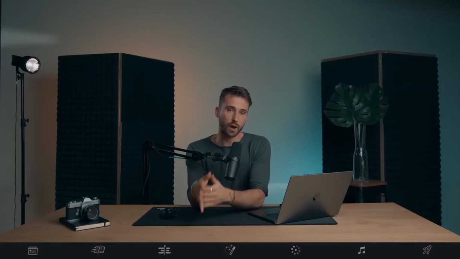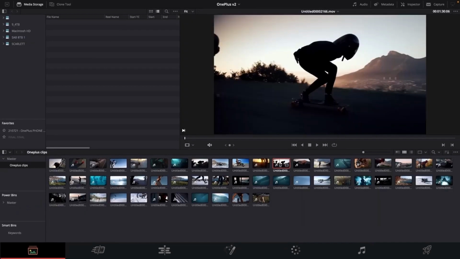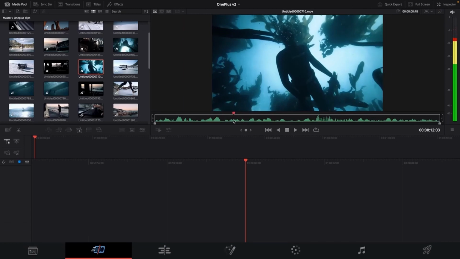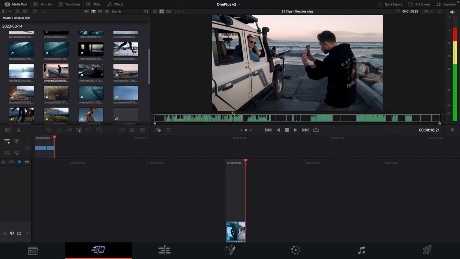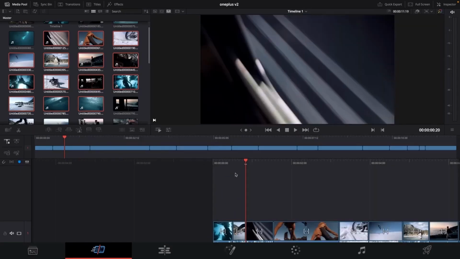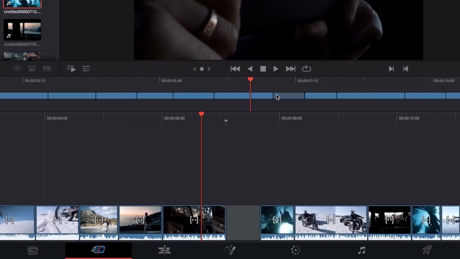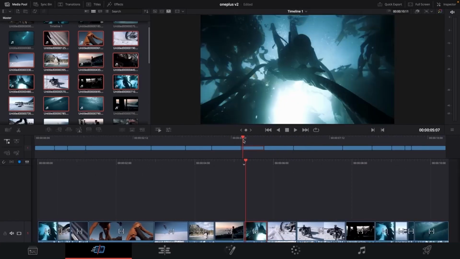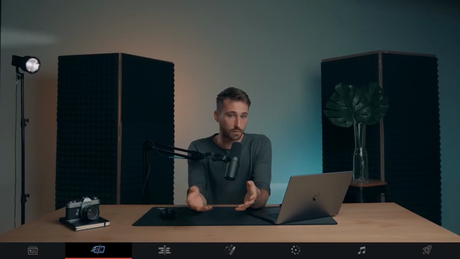So from left to right, we have the Media tab, which allows us to import and organize all of our media. Then the next tab over is the Cut tab, which is where I focus on making my selects and solely just cutting. This tab is basically a really simplified version of the Edit tab, but it's designed in a very smart way that allows you to avoid having to constantly zoom in and out of your timeline, and just makes the process of cutting selects a lot easier and more fun. And you don't have to use the Cut tab if you don't want to.